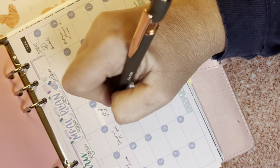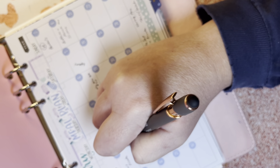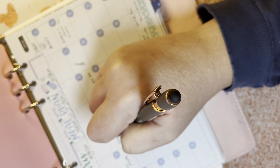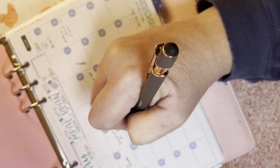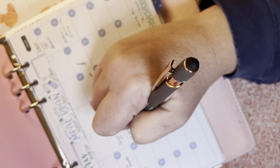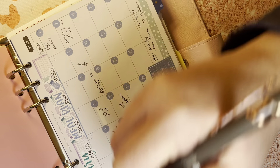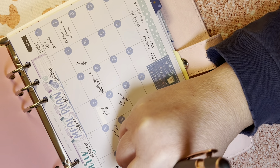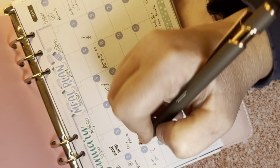Let me update my meal plan. It's Thursday so tonight is definitely leftovers. Last night I made a recipe from Pinterest — cheeseburger pie. It's ground hamburg with onion, cheese, relish, and ketchup, mixed together and put on top of crescent rolls. We really liked it — big smiley face for that one.